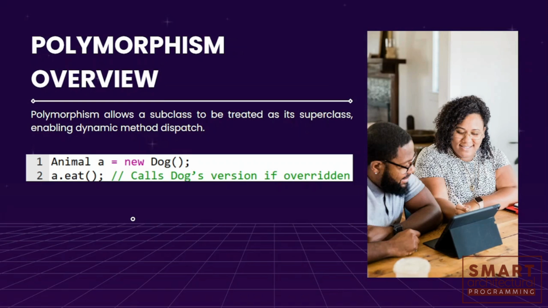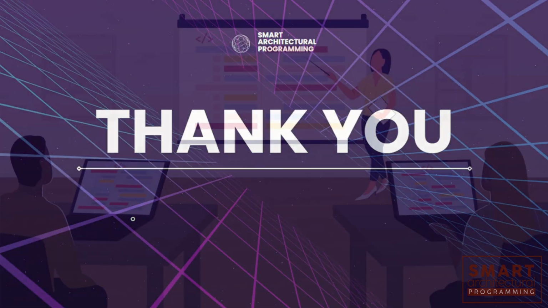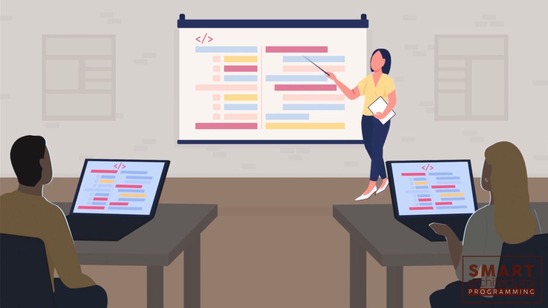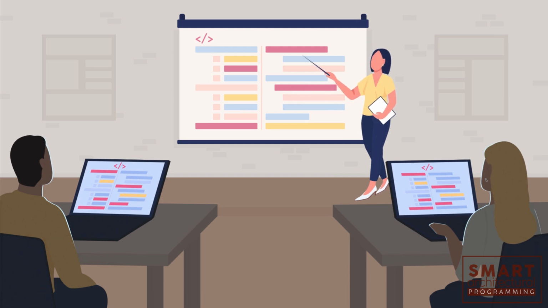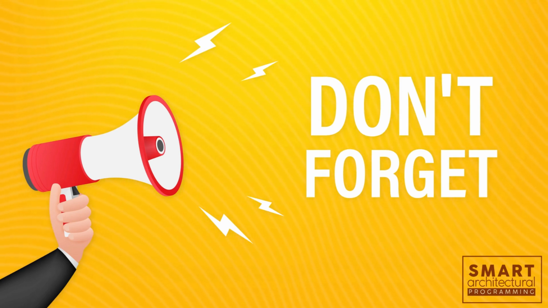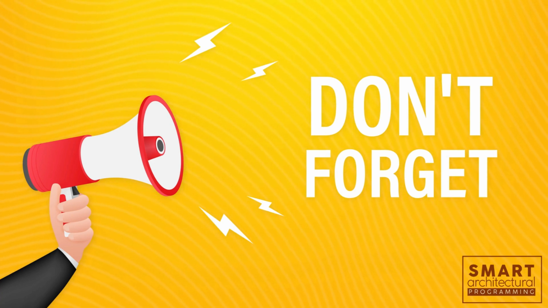I think we'll touch only that much on polymorphism, and we're going to wrap this video up. In this video, you've understood how you can use inheritance only when there's a true is-a relationship. You understood how you can favor composition over inheritance when appropriate, how you can avoid deep inheritance trees, and how you can use polymorphism to simplify code. To recap, use inheritance when there's a real is-a relationship. Avoid deep inheritance chains when possible. Consider composition for greater flexibility. Use polymorphism to write cleaner and more scalable code.